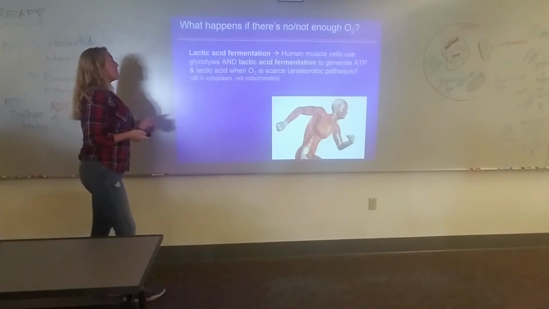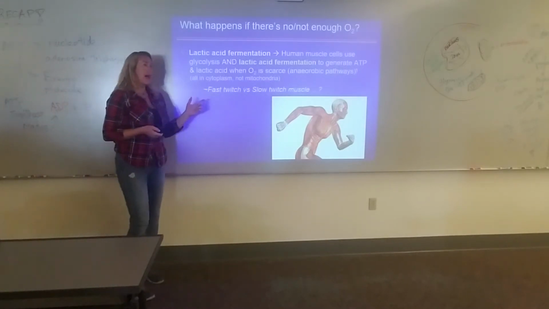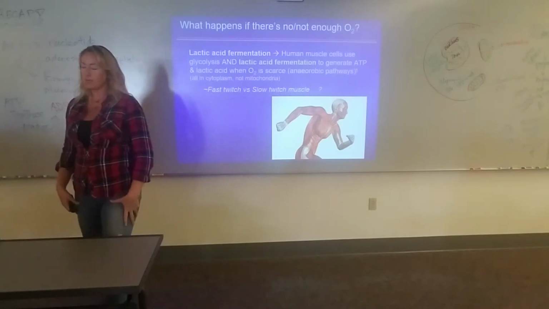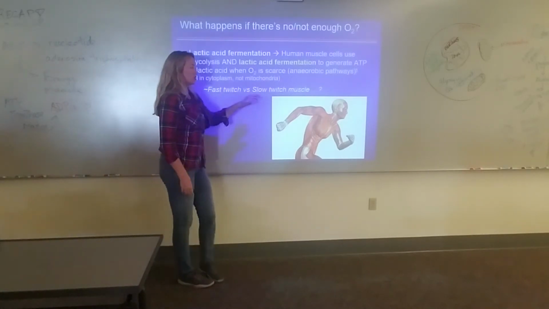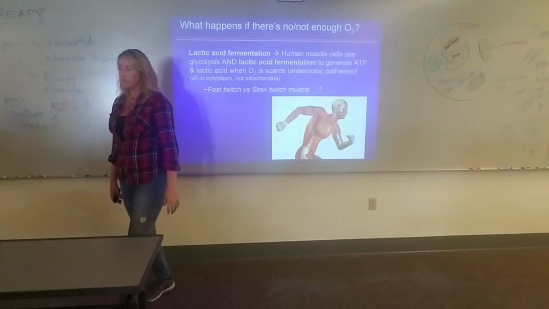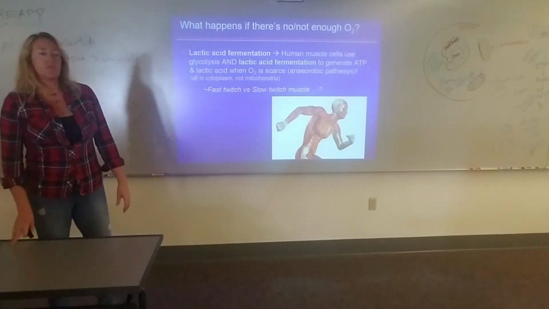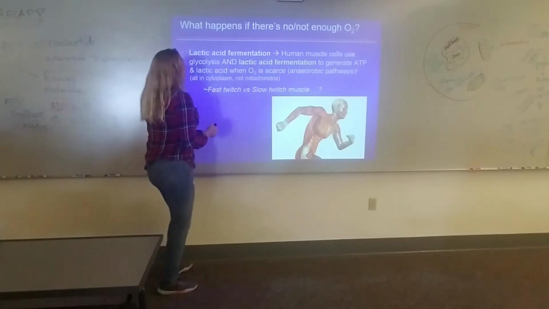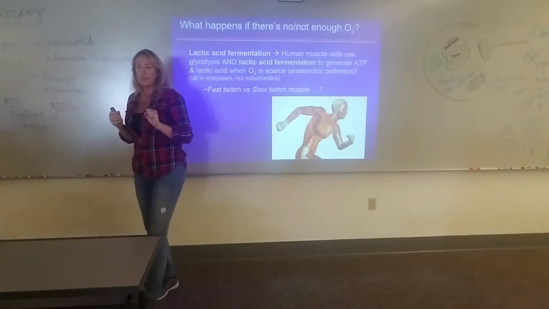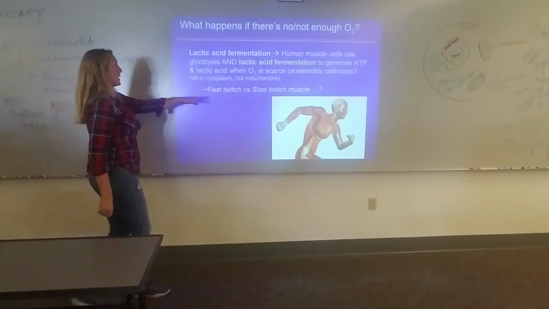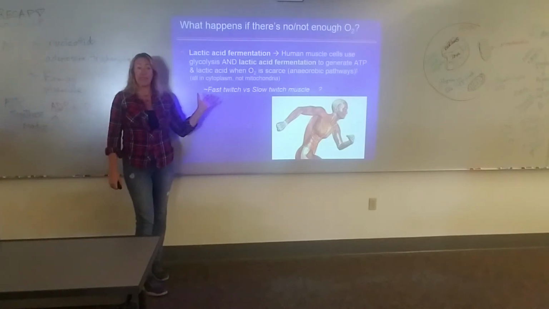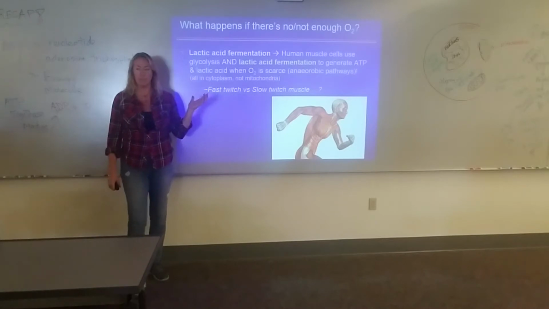Okay? So your muscles will actually do this, and we have a difference in the types of muscle fibers that you have in your muscles themselves. We have fast twitch and slow twitch muscle fibers. Have you guys heard of these? Fast twitch fibers can contract very quickly, very forcibly, and they have high energy and they're strong, but they run out of energy more quickly. They can't sustain you for a long period of time, okay?